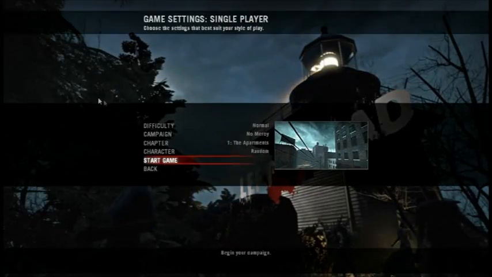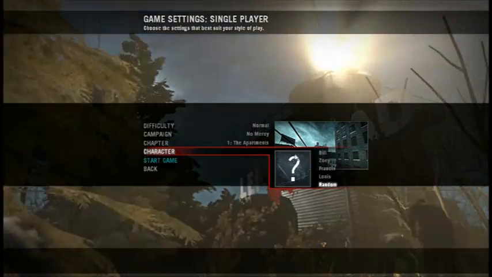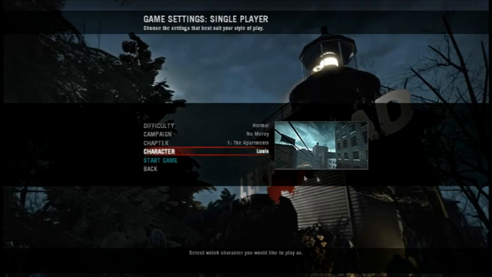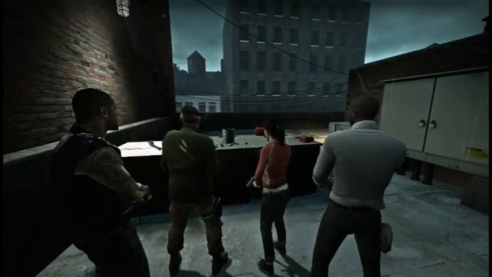Alright, so we're going to start up a new game here. Like I said, this is basically my first time playing the game. I played it for maybe 10 minutes just to get used to the controls. So here we go, there's the loading screen. And we're off. You play as one of the 4 quote-unquote survivors.